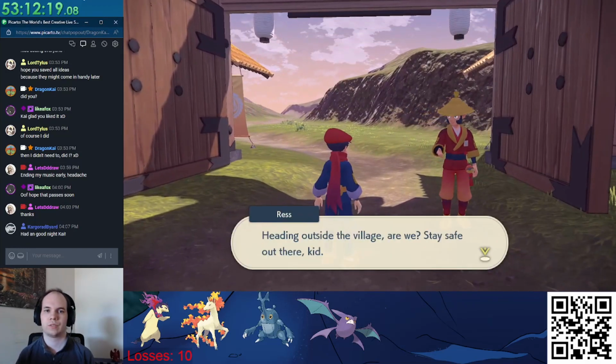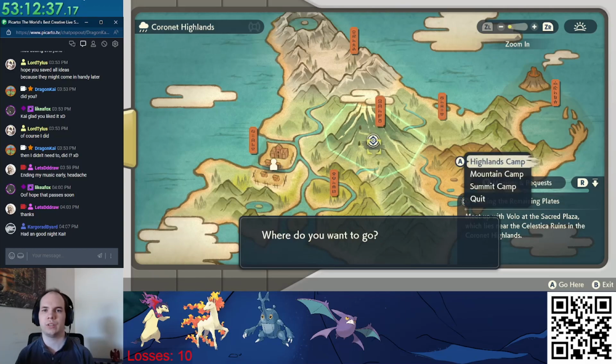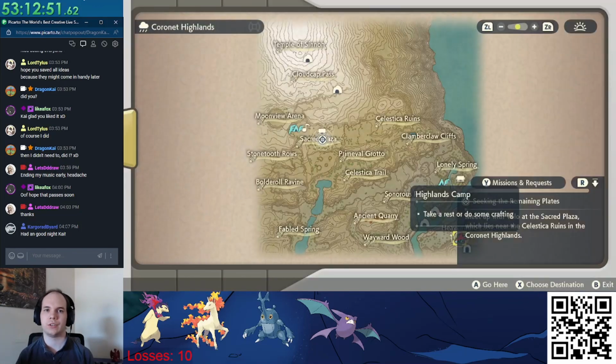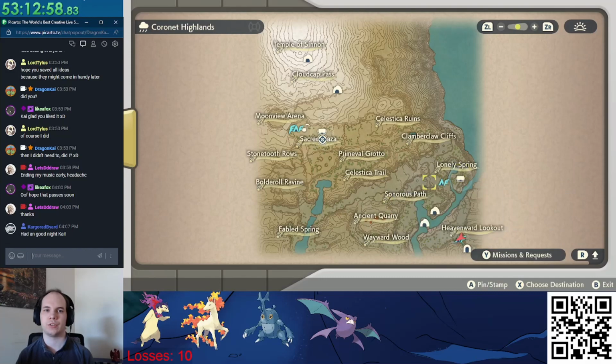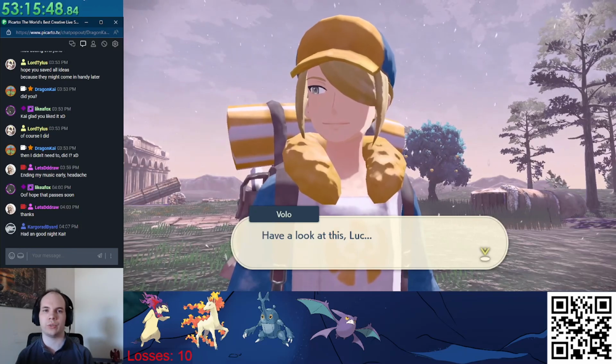Back out. Okay. Oh, Celestica. Whoops. I was thinking of the unknown ruins. Alright. Sacred Plaza is all the way up there. I'm gonna grab these lost satchels on the way there. There's only 2, so... oh, look at this, Luke.